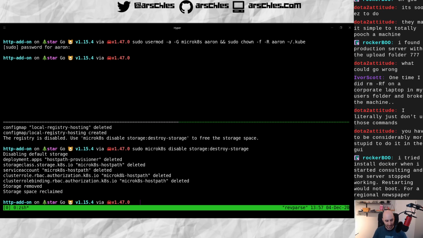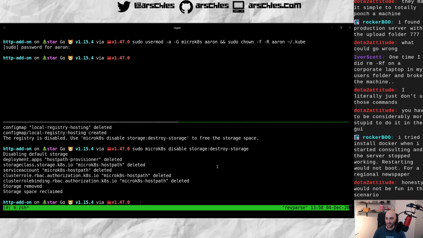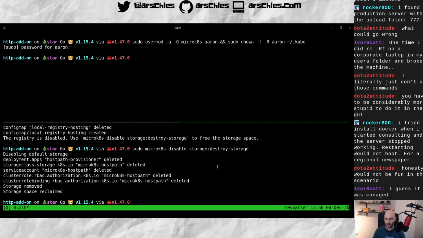You have to click a lot in most GUIs to actually chmod 777 something. Try to install Docker when you start consulting and the server stopped working. Restarting would not boot. Ooh. Yeah, that's a bummer. Yeah, oh, it was managed. Probably some certificate or something, I guess.